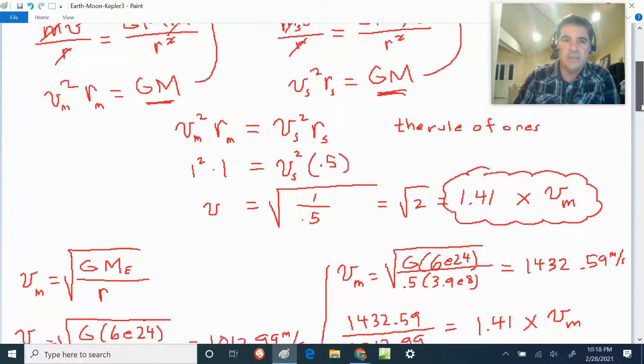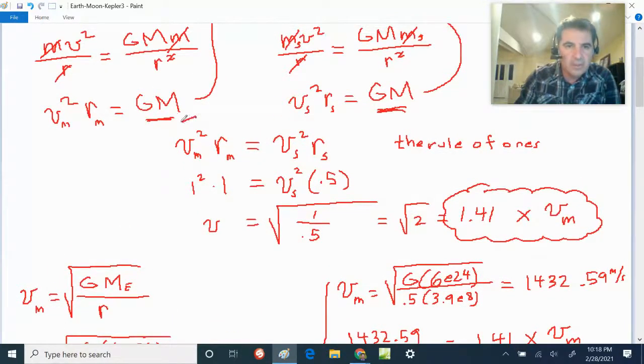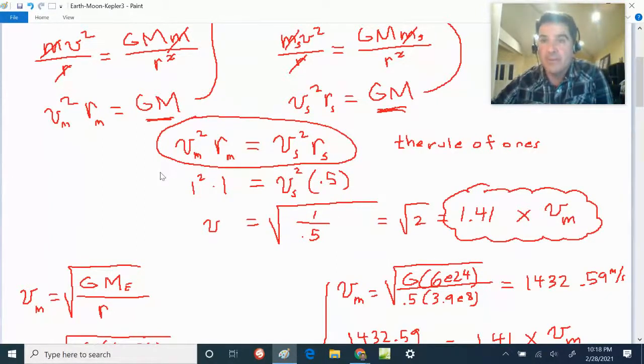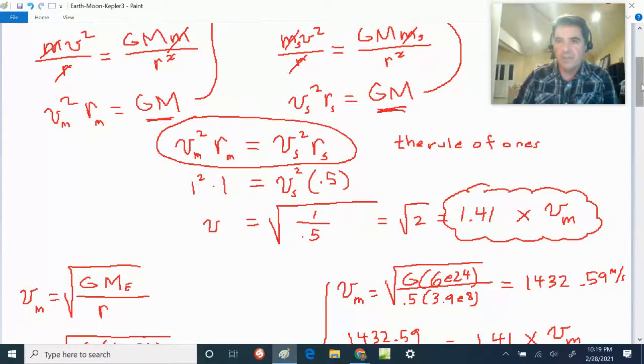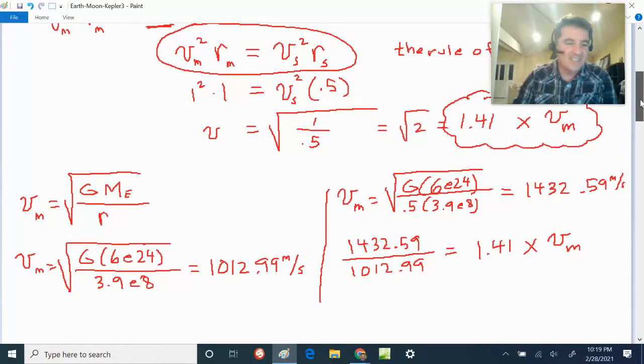So this is actually a very simple ratio, which I really want to point out to you, that for any velocity, for any satellite inside of a system, the ratio will be the same for all of them. So in a place like Saturn, or a planet like Jupiter, which has something like 20, 30 satellites, 20 or 30 moons, if you will, every one of them follows the same ratio. And the ratio would be the velocity squared times the radius of one would be the same ratio as the velocity squared times the radius of the other. And so that's a very typical question that they would ask you on an AP exam.